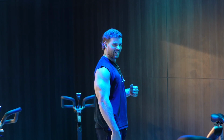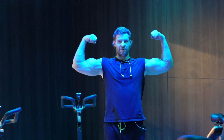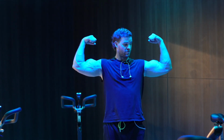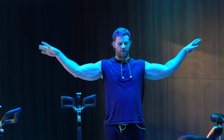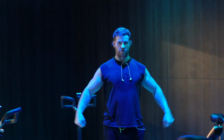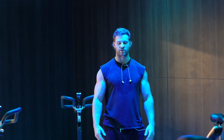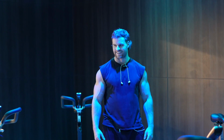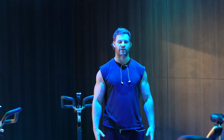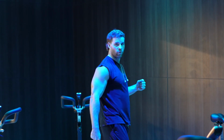This workout, the pump is not that big. Maximized the longer rest times, also the fast explosive tempo. I find if you use a slow tempo, a controlled negative, the pump is way more. So yeah, this workout's not really directed towards super fatiguing the muscle, getting tons of blood into the muscle. It's more about trying to move as much weight as you can, which I've been seeing to be effective for muscle growth. Pretty shitty workout in some ways.